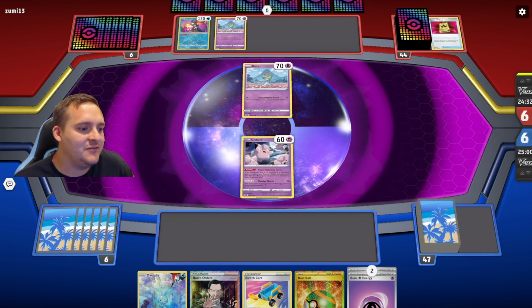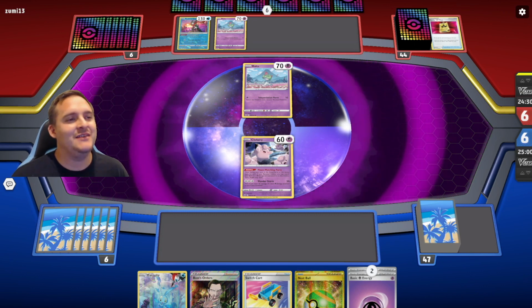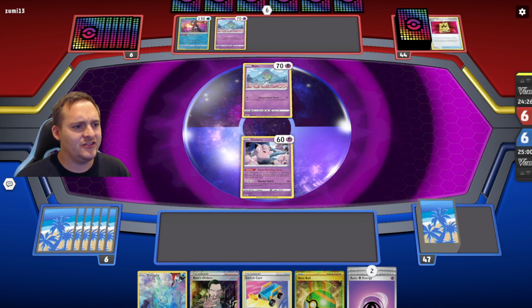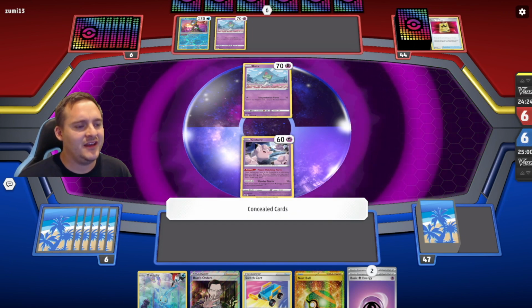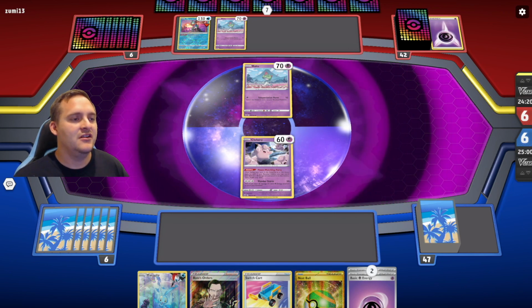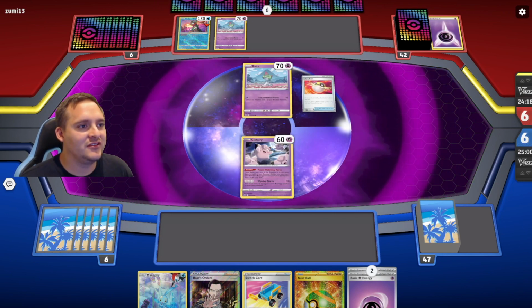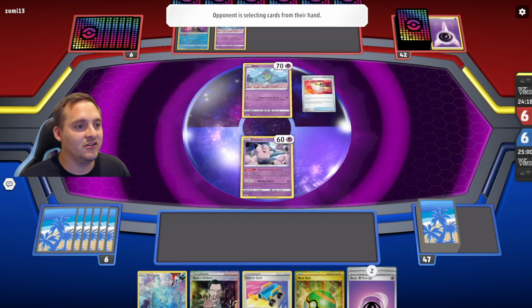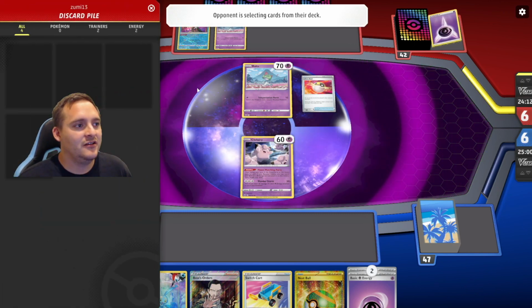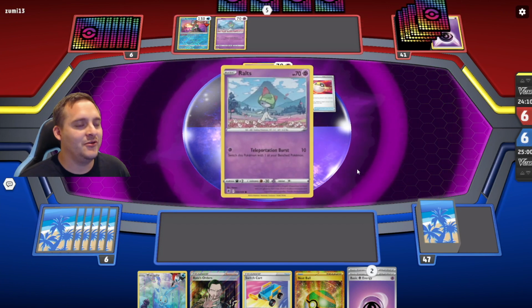We don't need Manaphy in this matchup. Boss's Orders can come in handy, but not necessary either. And what's also nice is we are mainly a single prize deck. We do have 2 prizers that can get KO'd, but we can trade a single prize for a single prize, which is nice against Gardevoir, because Gardevoir does have the single prize attackers. But we'll see which kind of Gardevoir build we're going up against.